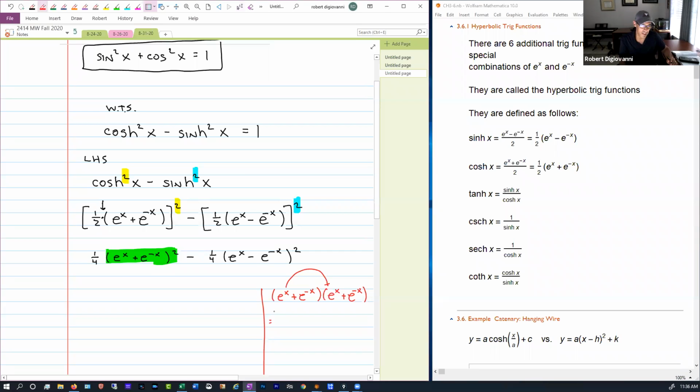So e to the x times e to the x. Would that just be like e to the x squared, or would it be like e to the 2x? Okay, so you're asking me, what do you think it is? It is one of those. Okay, so go back to this. If I asked you x squared times x cubed, that would be x to the 5th. So it's just e to the 2x then? e to the 2x, okay. Cool. Yep, okay, now what about this one?